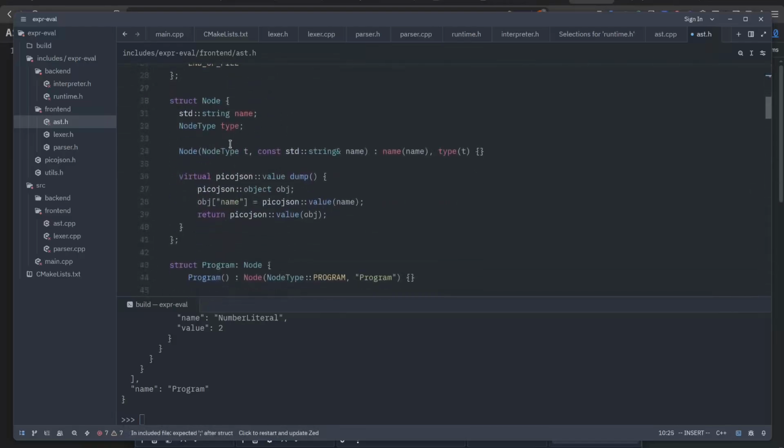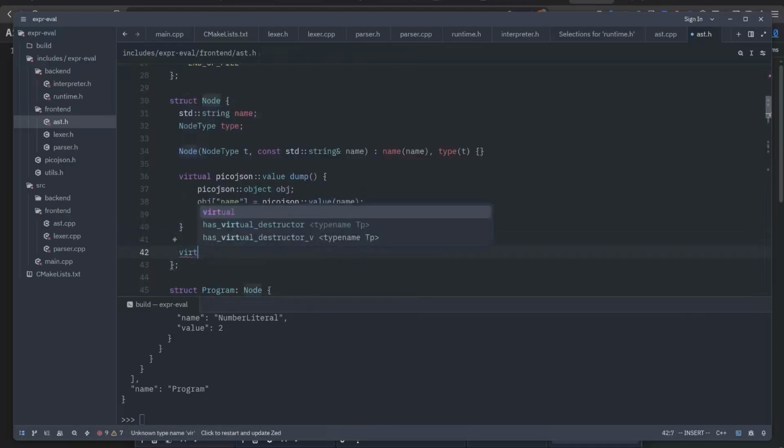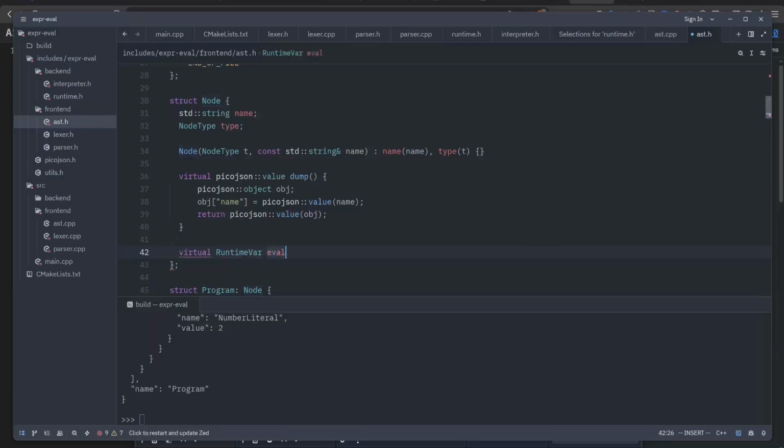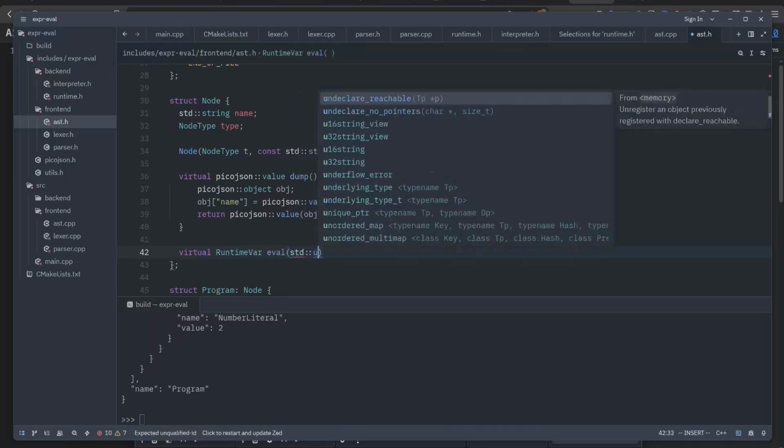So for each node, you also need to have a virtual method that returns a runtime value. It's called eval, and it takes a std ordered map.